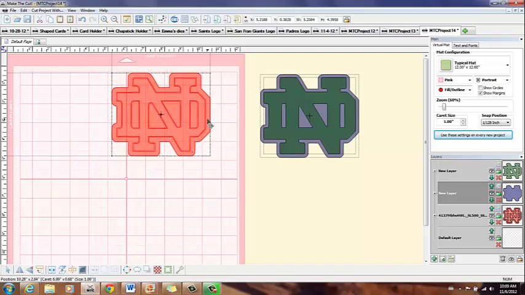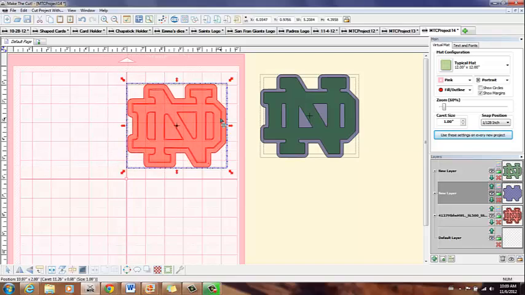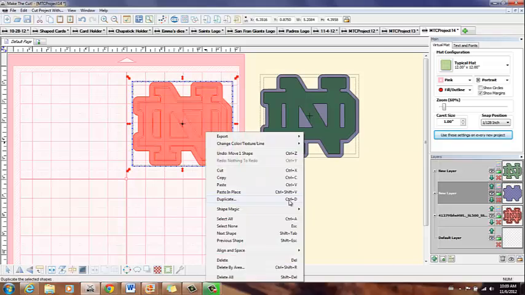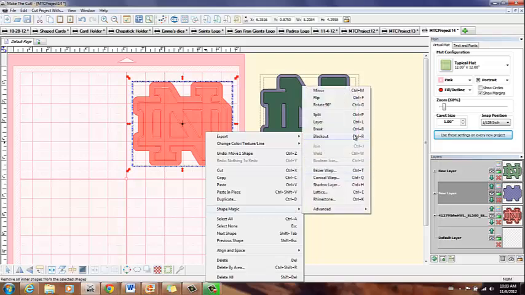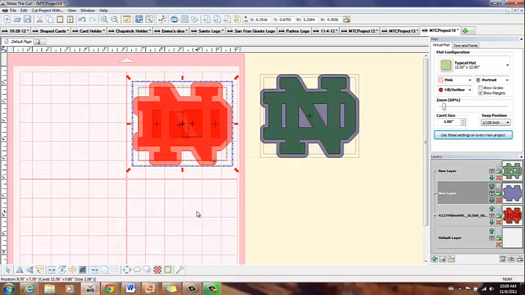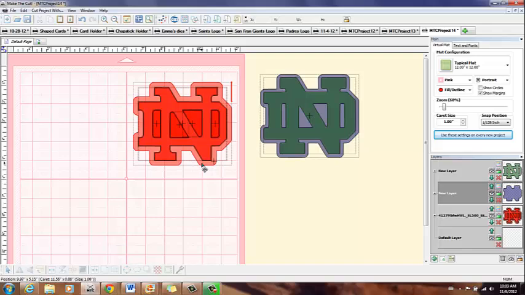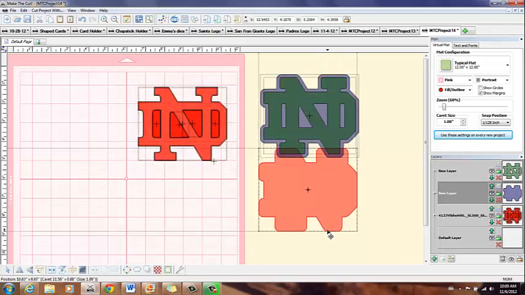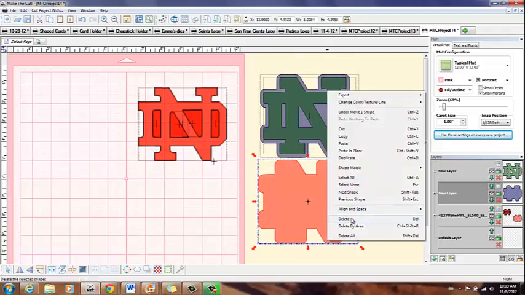So now that we have layer one and layer two done, now we're going to move on to layer three, and layer three is this skinny little white layer, but we aren't going to cut it out like that. We're actually going to cut out a bigger layer. So the first thing that we're going to do is select Shape Magic, and we're going to break it all apart. This very back piece we can get rid of because that's actually the same as our blue layer. So we're going to get rid of that.